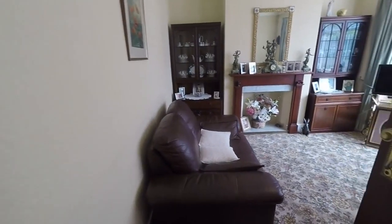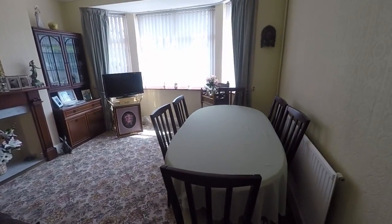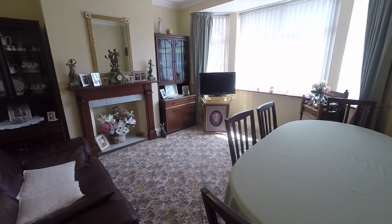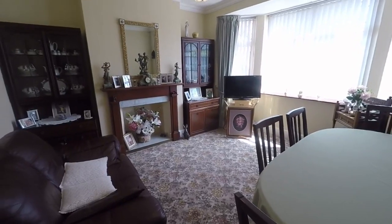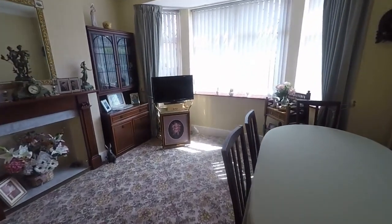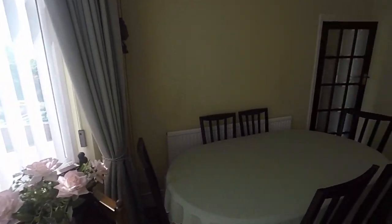The first room on the right is the first reception room. This is the smaller of the two reception rooms, so it can be utilised in many different ways depending on what you need with your family. It could be a private dining room, maybe a second sitting room, home office, or playroom — lots of space to play around with.